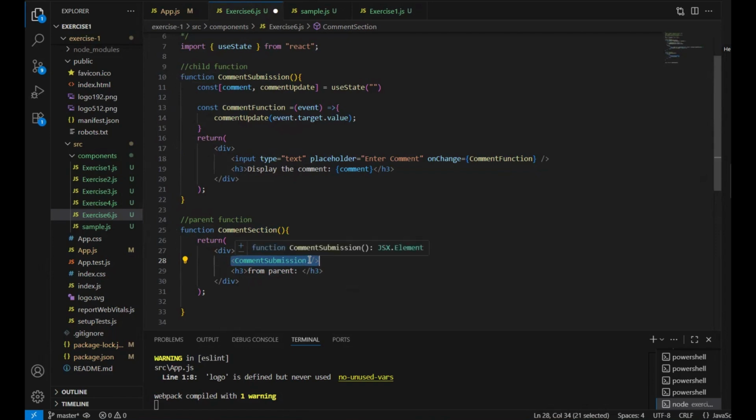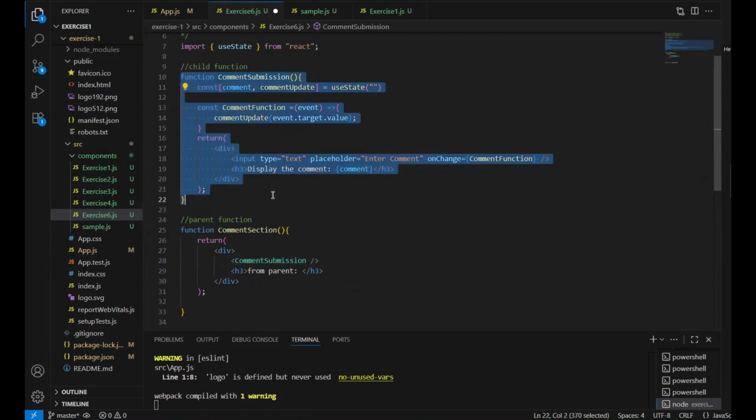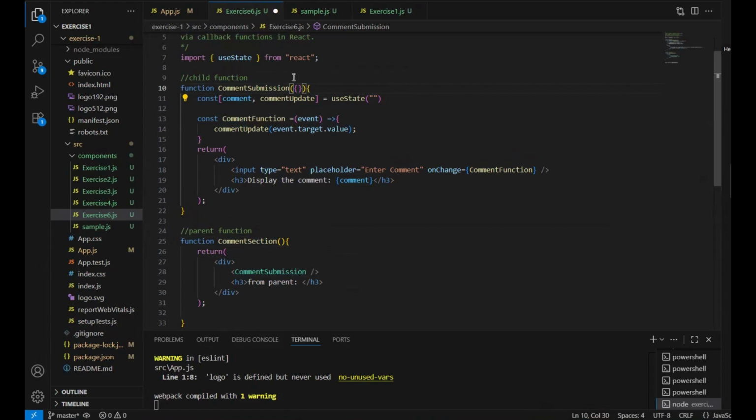And then since I will pass a function as a prop, that function is going to run in comment submission. And I can run that function that is going to fetch the comment for me. So for that, first of all, I have to have curly braces because I want to say these props that you're getting are not strings, but a function. Anything that you're sending that is not a string, you have to put in curly braces. And I'm going to name this function fetch comment.